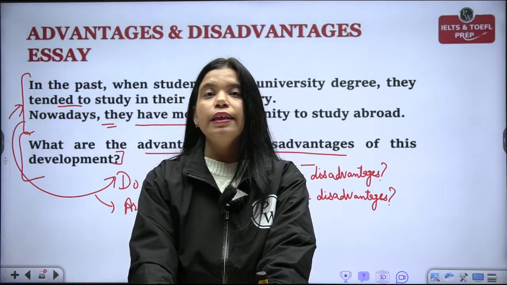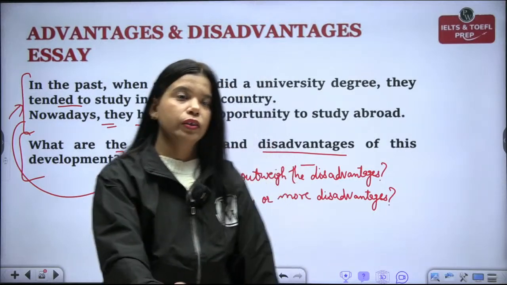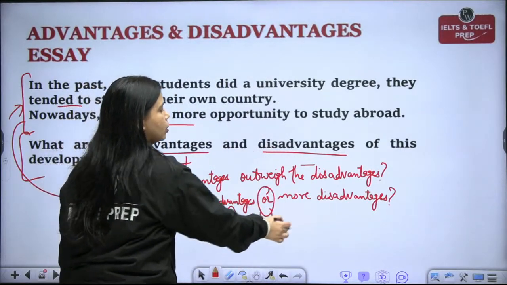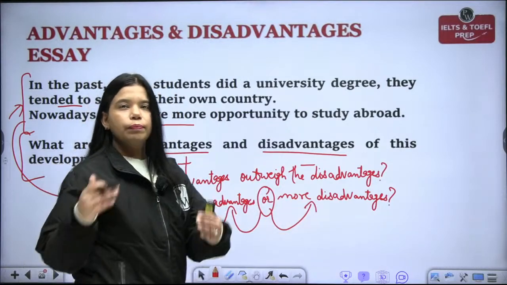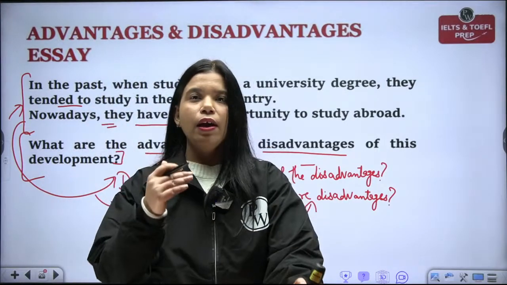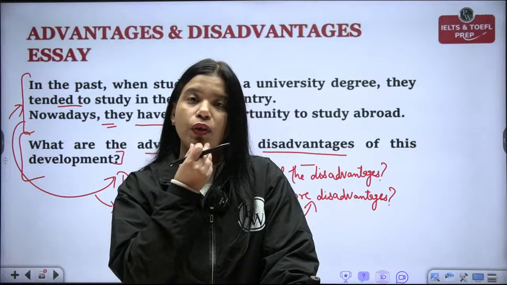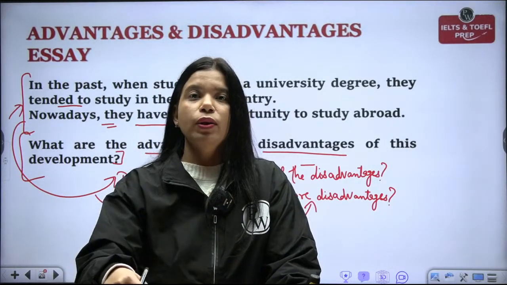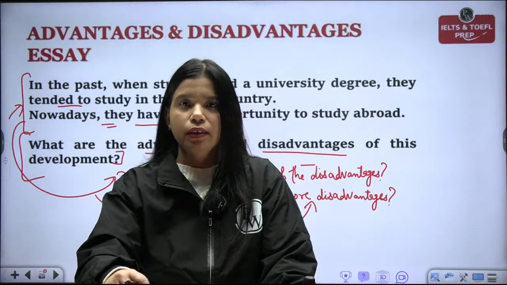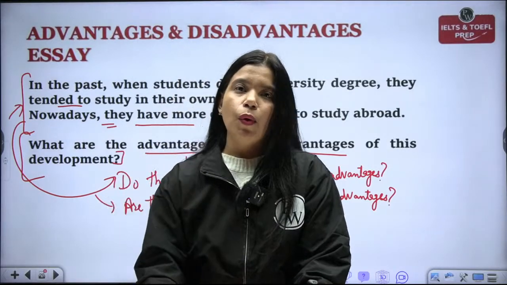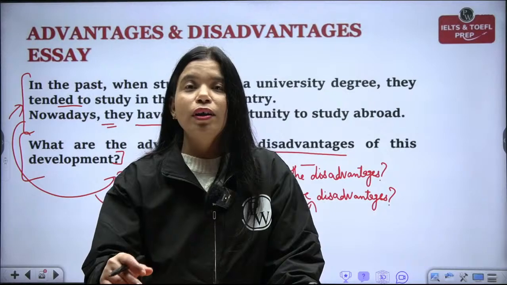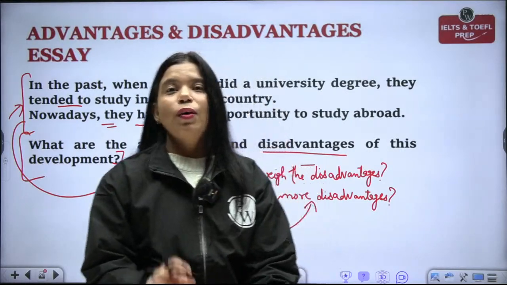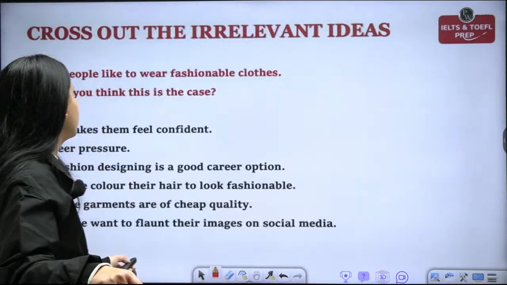Number two, this essay will become one-sided essay because here you have or in the middle. So either you go in this direction or in that direction, but not both. So this is going to be a one-sided essay. So if you were saying, let's say that there are more advantages, then the entire essay is going to be about advantages. Then we'll skip the disadvantages in that case. So these are some possibilities I really wanted to show you, which in coming classes we will dive more in detail. Now let's do one final thing before wrapping up the session.